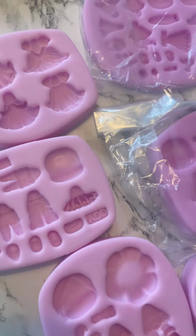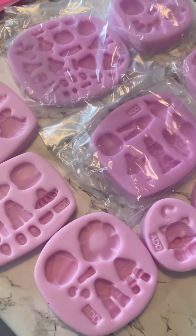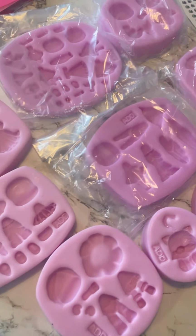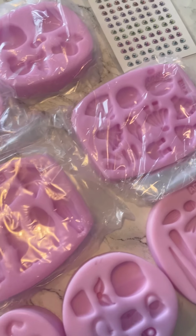So that is my full collection of Danny Decor moulds. I've got 10 now, and I feel with these 10 moulds I can now make a wide range of clay dolls in different styles and sizes, and I cannot wait to bring you tutorials using my new moulds very soon.